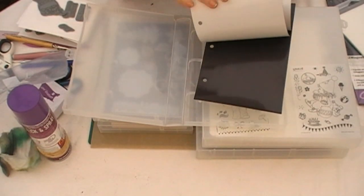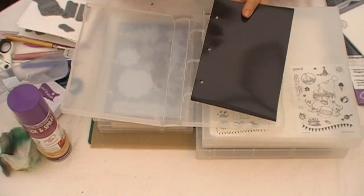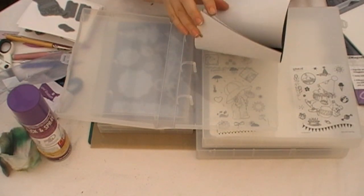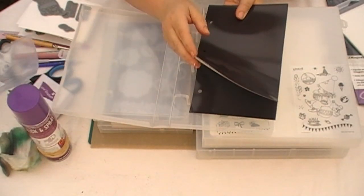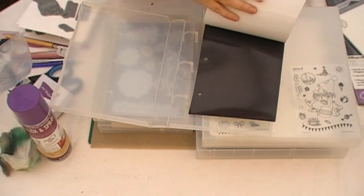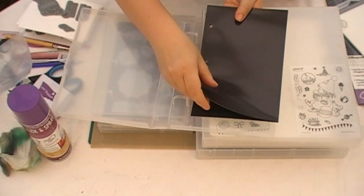And a really cool thing about these, can you see the white on the back? They're only magnetic on one side, so it's really easy for me to pick up one of these panels and move it away from the panel underneath, like that, effortlessly. Because it's not magnetic on the back, it's not sticking to the sheet underneath, but more importantly, when you've got your metal dies on here, the back of this one won't stick to the top metal of that die and make it really hard for you to turn it over. So it makes die storage effortless.